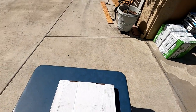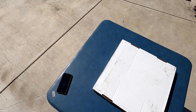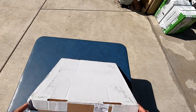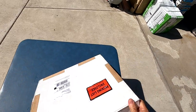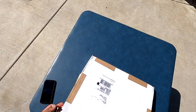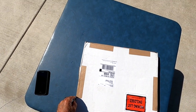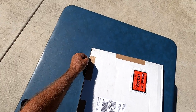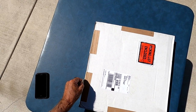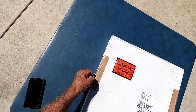Hello everybody. It's a beautiful day, and I thought I'd try something different today. We got a box from Brown Manufacturing that I got in the mail, and I thought I'd open it with everybody. This is one of their new mounting boards that Brown Manufacturing came out with for their Star bottle openers. I think it's a great idea and really an eye-catcher. So let's open it up here and see what we got inside.